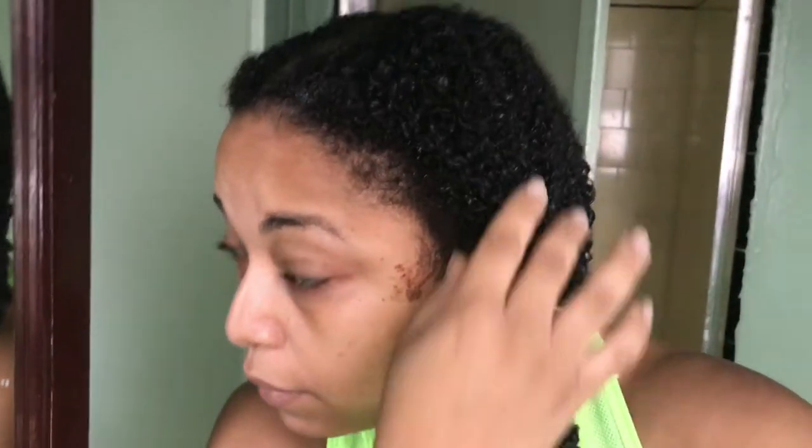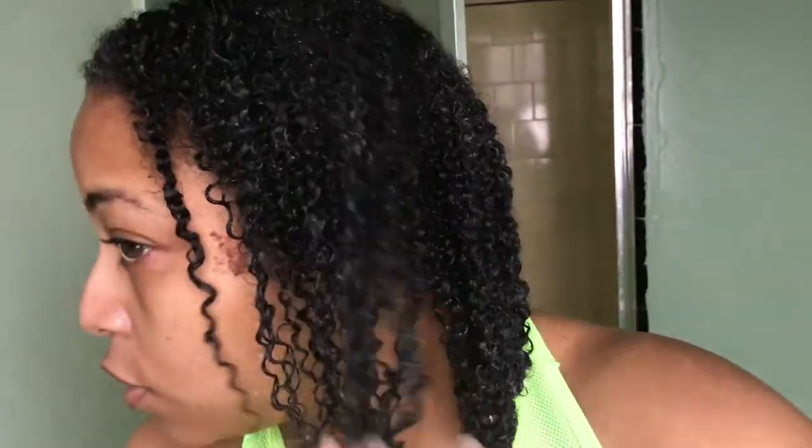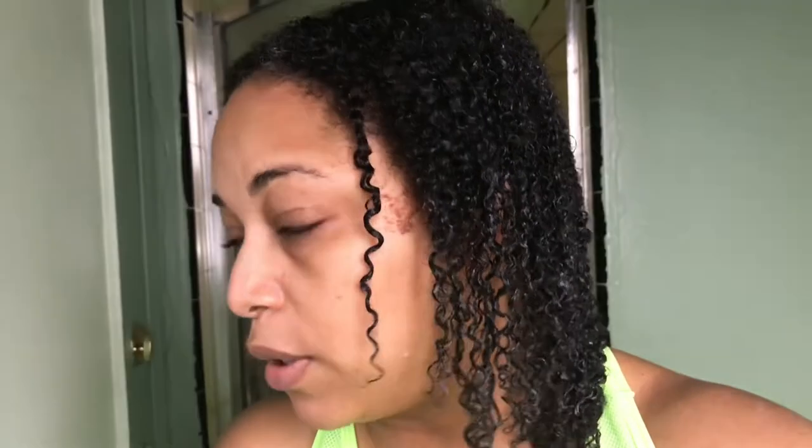We are back and this is how our hair looks after doing the strengthening deep conditioner. Now we're going to go in with the Jamaican black castor oil one and I'll speed up the process so you guys can see it. Usually curls are popping in their form because the strengthening conditioner is really smoothing the cuticle and strengthening the hair — that's what you want it to do. Then we need to go in with the softening one, otherwise your hair will be too brittle.